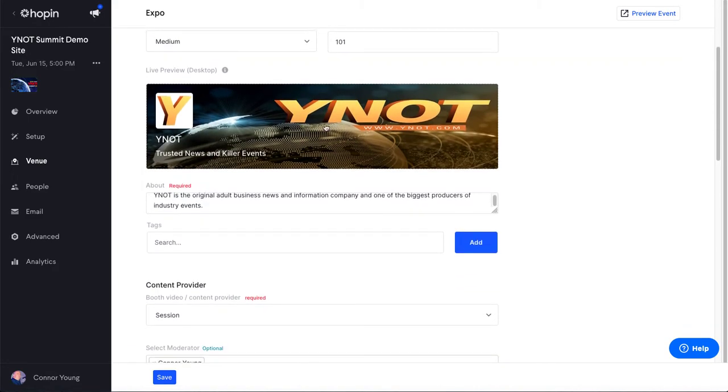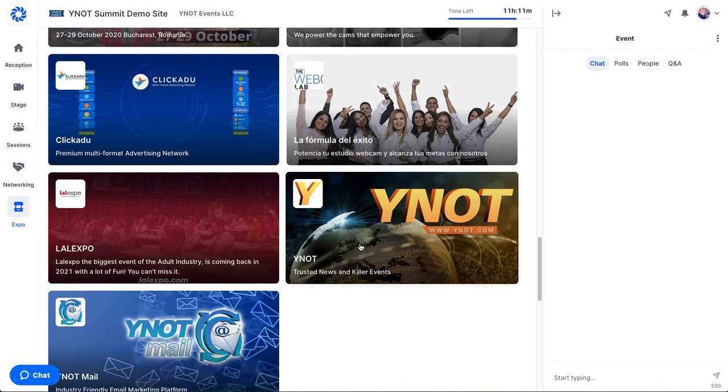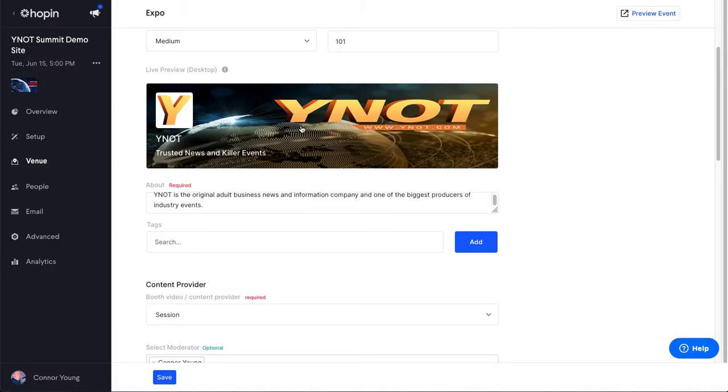There is a background here. That's when you saw us browsing through, you see this background image here, and then there's a little logo up in the corner. So those are two graphical elements. The logo looks best, as you can see, if your logo is long, it gets a little small in the square. If you can make it into a square, it can be a little bigger. And then there's the background image. That's what we're loading in when we're setting up your booth for you. We're putting in a background image and we're putting in a logo.